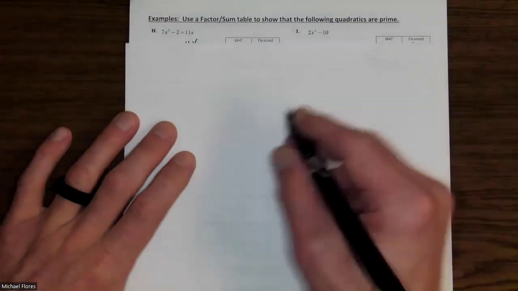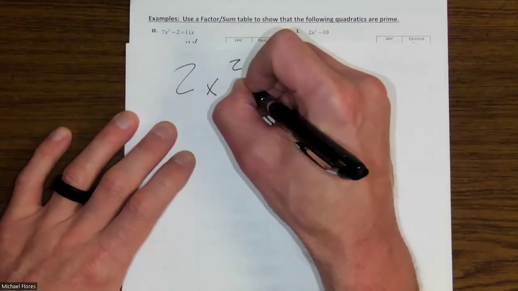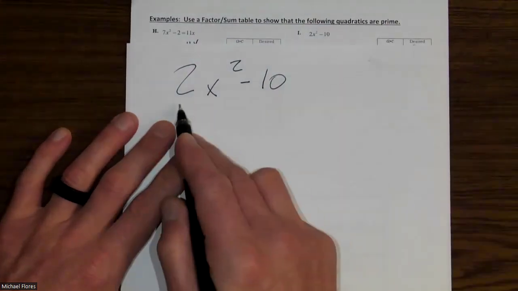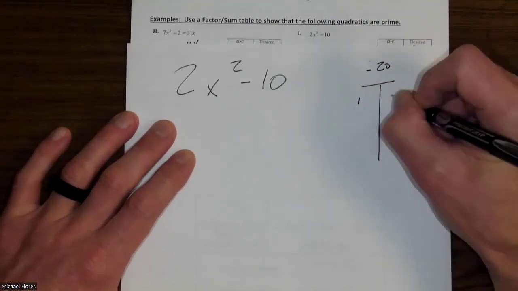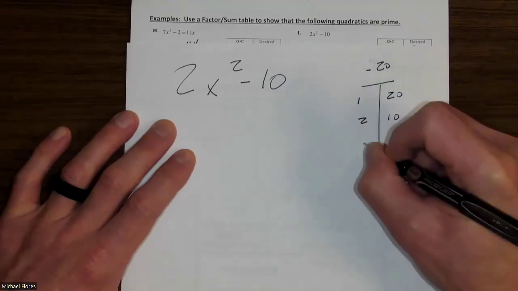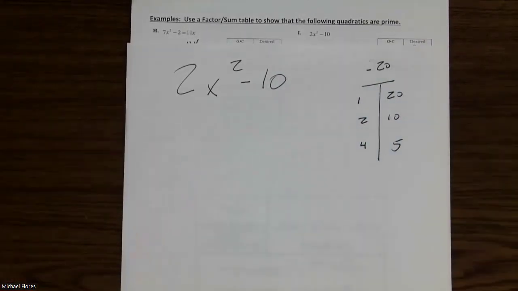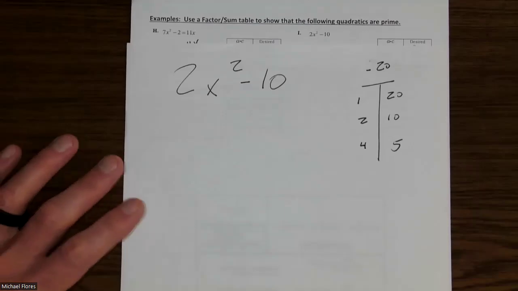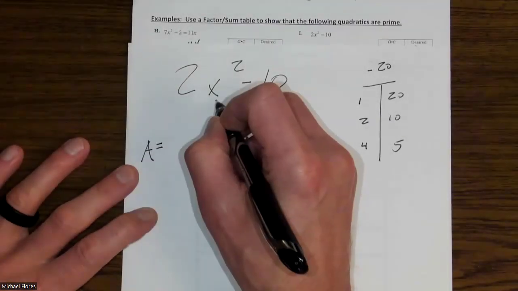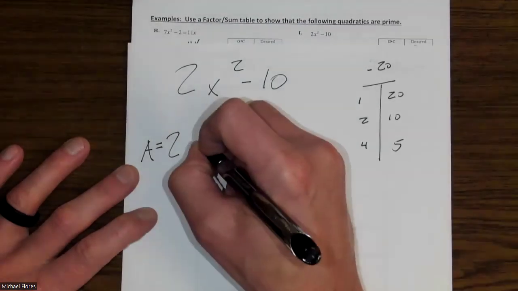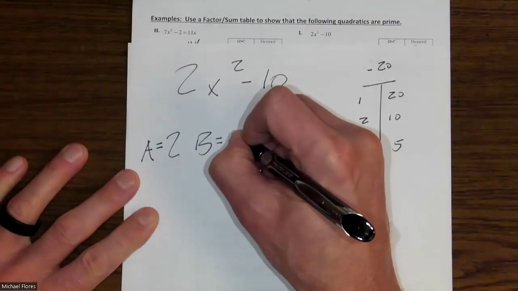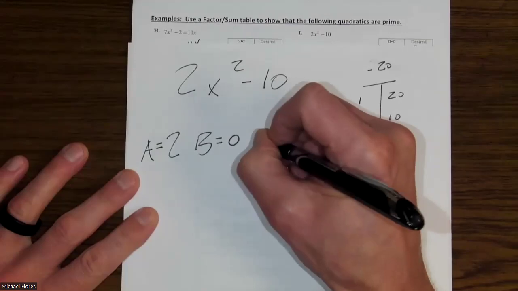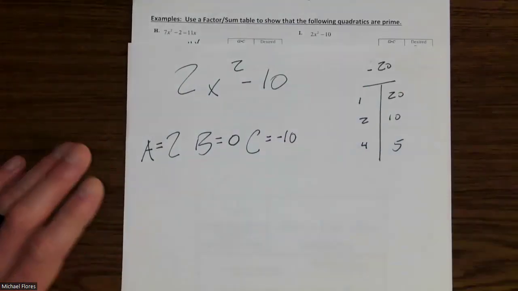Okay, here, example I. If we were to try to factor this by, let's say, a times c, that would give us negative 20. These are all the factors of 20. Now, remember, a quadratic consists of an a value, a b value, and a c value. You identify the a value by looking in front of x squared. So our a value is 1. You identify the b value by looking at the number in front of x. But we don't have an x. Therefore, we do not have a b. And our c value is the number without the x, negative 10.